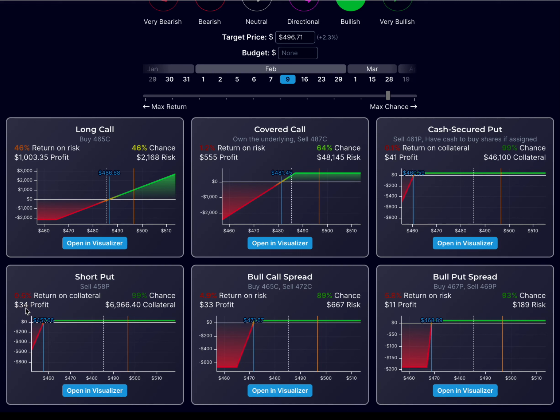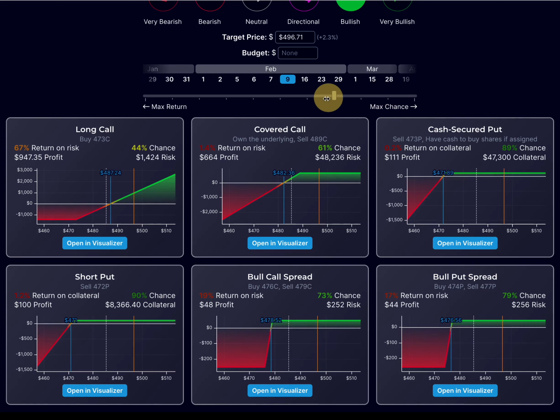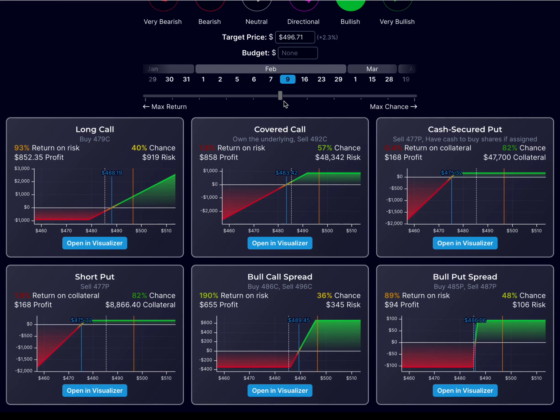Now, we kind of call that picking up pennies in front of a steamroller, because if this trade does go against you, granted, the market would have to move significantly, but if and when that does happen, it's entirely possible that that will be a much larger loss. So you need to keep in mind and look at these trade-offs. That's why this becomes such a valuable tool, is I can move this around to what I think is a viable trade.